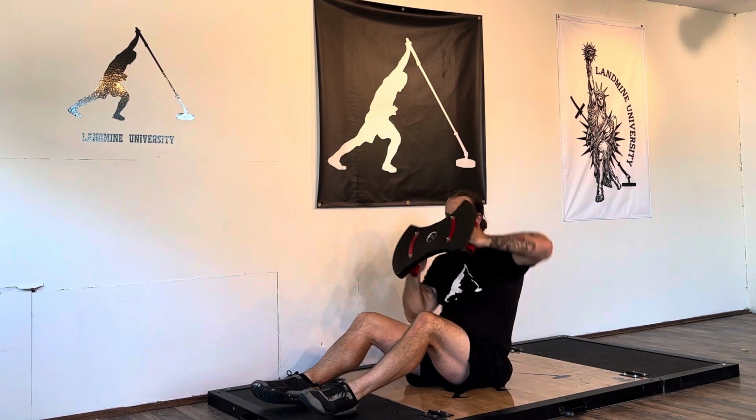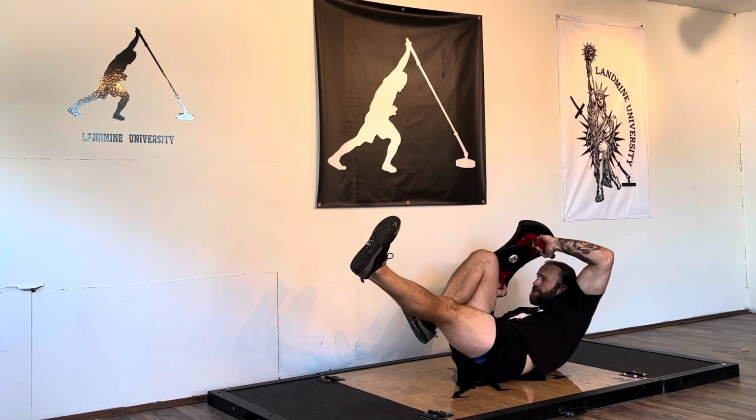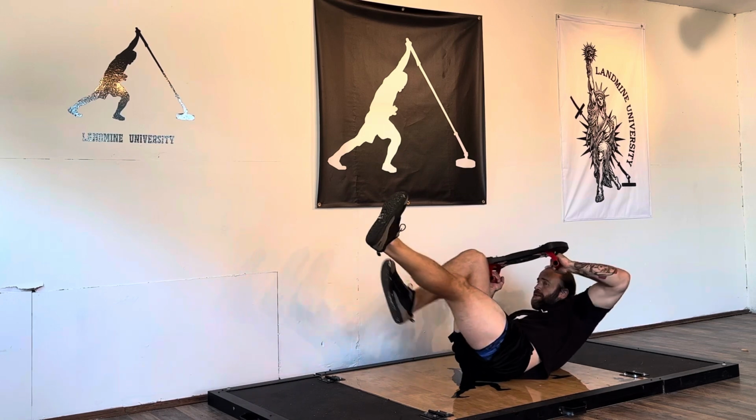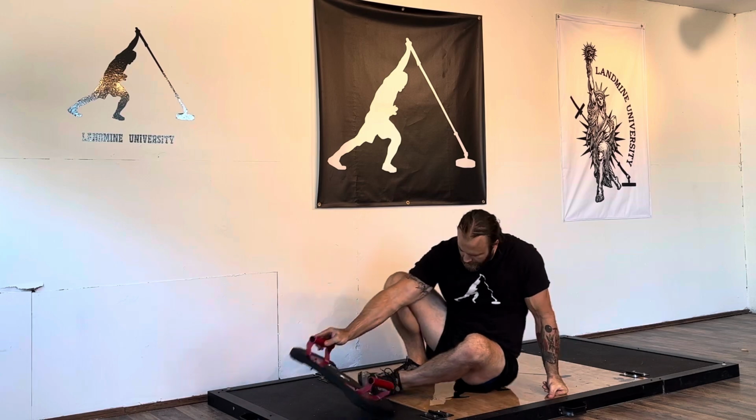We can think about rotating this like sort of a screwdriver bicycle. This is a Landmine University concept, where we're steering it like a steering wheel. And all those movements are great for trunk training. So if you take that bad boy and you get on the floor, you can really be creative and you can add a ton of variety with some good resistance for your trunk training. It just feels really good because of that cutout U. You can keep it close to your body. And there's a lot of stuff you can do there. So that trunk core training, that's where I tend to use the Alpha Plate the most.